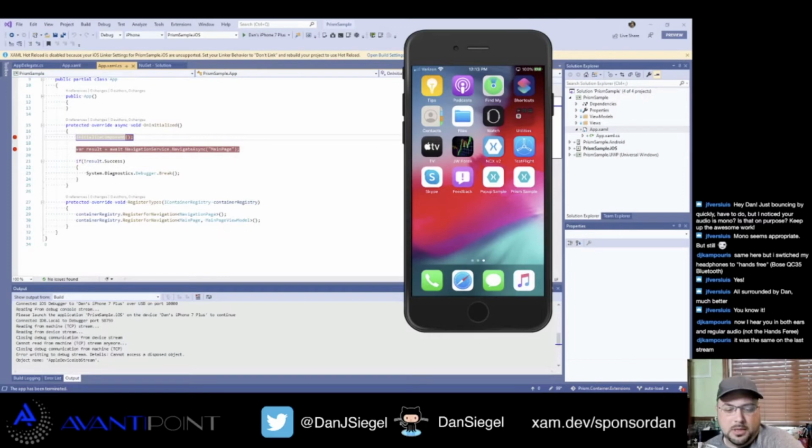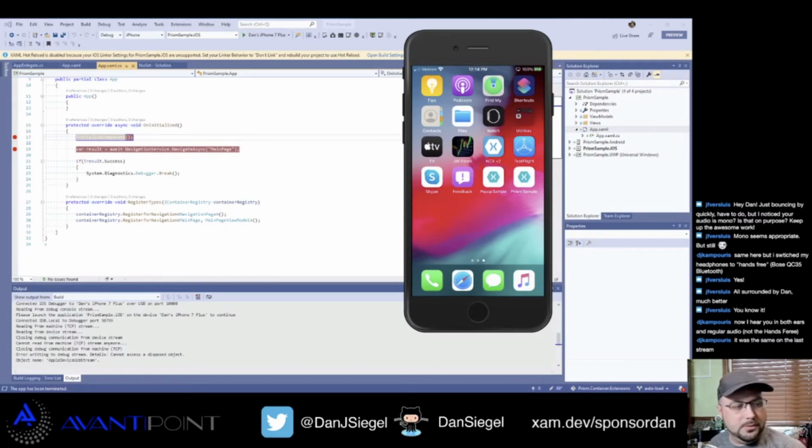There is one little thing I do believe I need to make a change to. So I need to not pack a target. Let me just make that change real quick. And then, don't pack sample. Sample projects should never generate NuGets. I know that might come as a shock. But anyway.